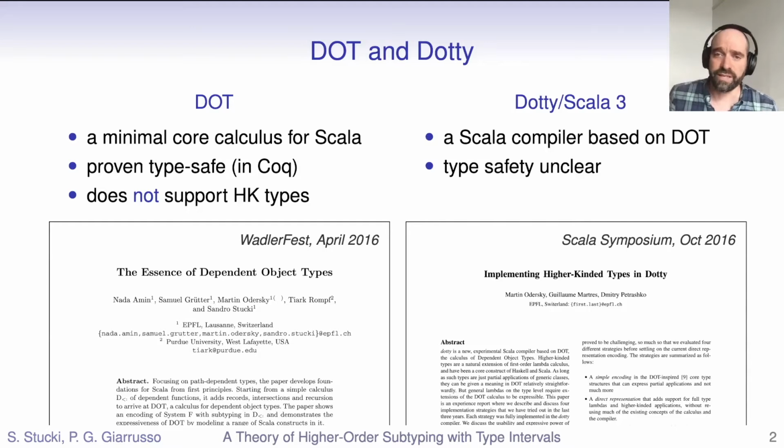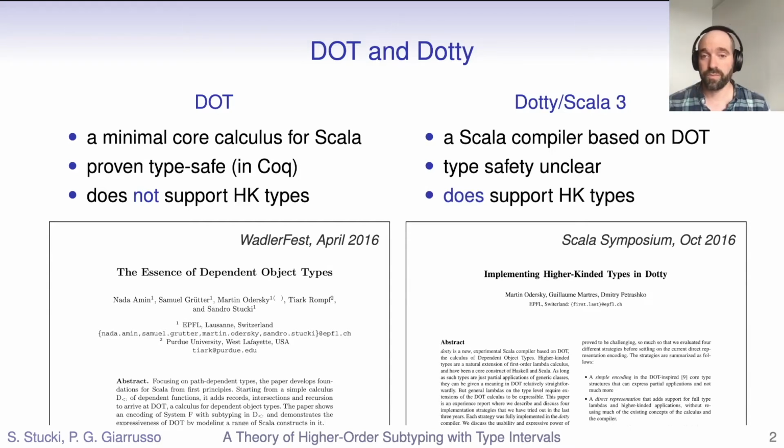And there's no such thing as a type safety proof for Dotty. But under the hood, it still uses a lot of the ideas of Dot. One of the problems, though, is that Dot didn't support the rich hierarchical language of types that Scala supports. But the hope was that these could be encoded in Dot. Unfortunately, that didn't turn out to work.